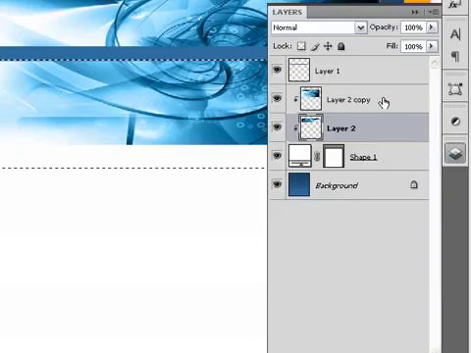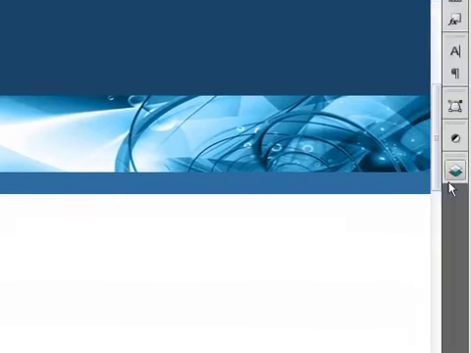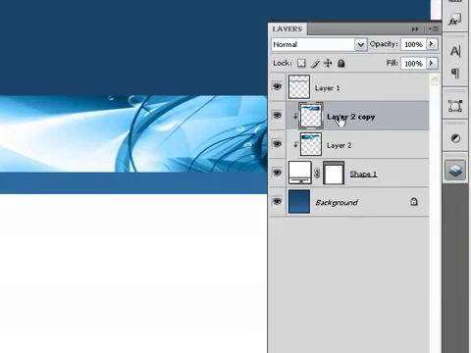If you then go to the top layer and hit delete again, you will now notice we've just deleted the excess of the banner. Okay, so let me zoom in here a bit, and as I say, I'm really limited on space here. We now have two graphics on top of each other, but at the moment you can only actually see one.